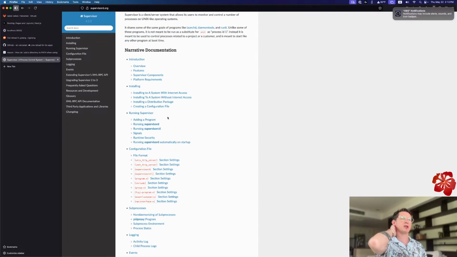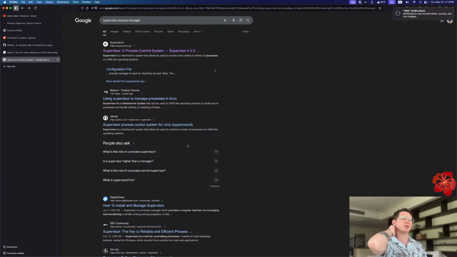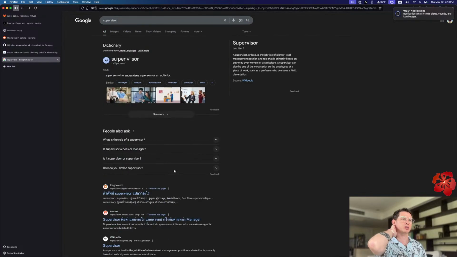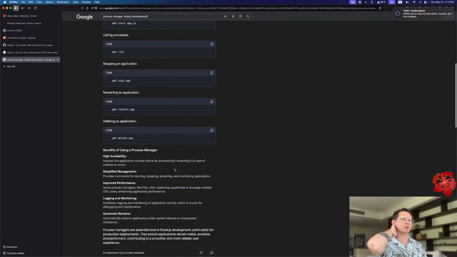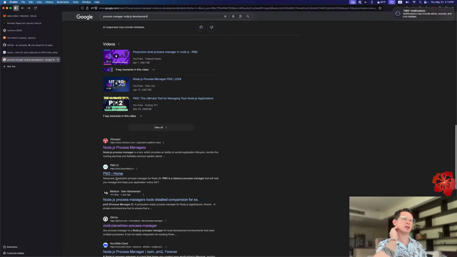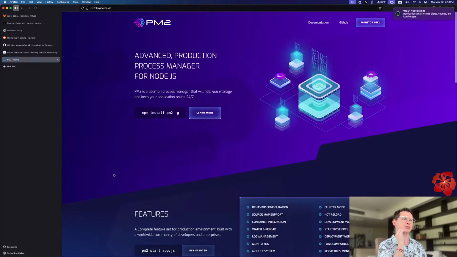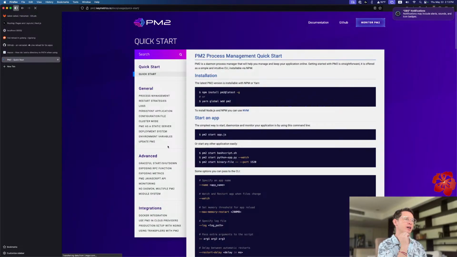This is probably more than what we need. Since we're doing a JavaScript based one, I think I'm just going to go with PM2 for now. It might be a little bit on the heavy side, but I think it's okay. I've used it in the past, and it's fairly straightforward to use.